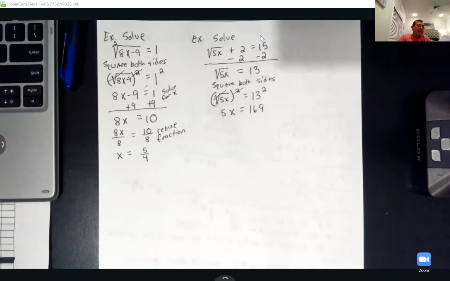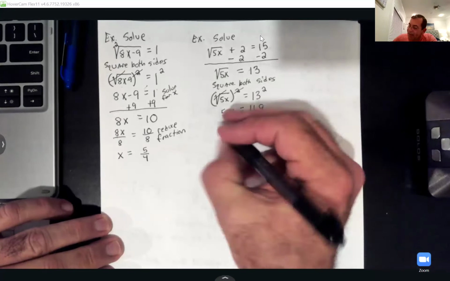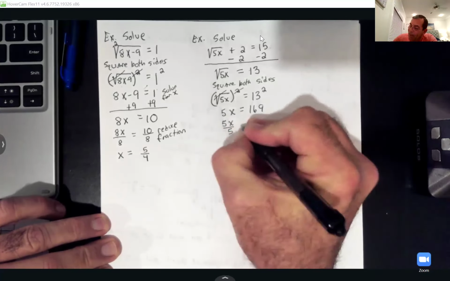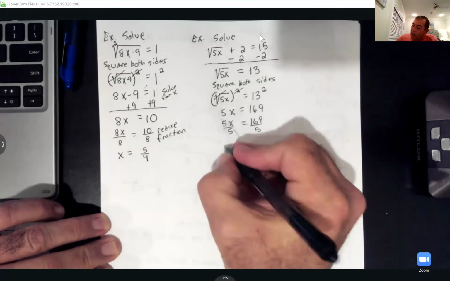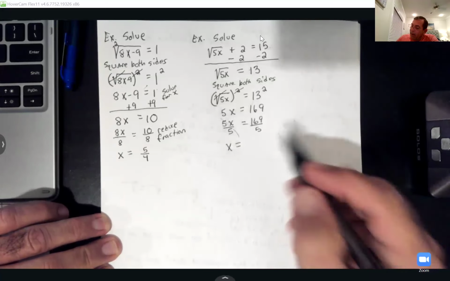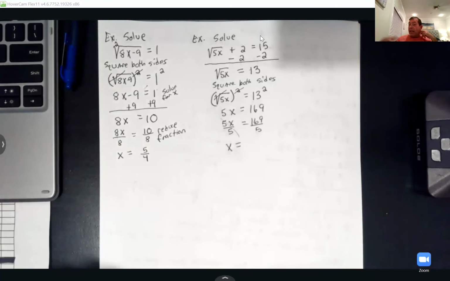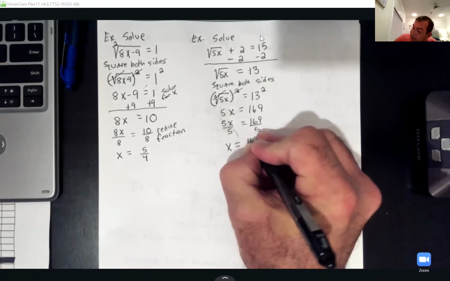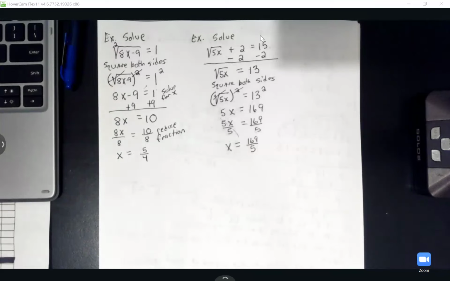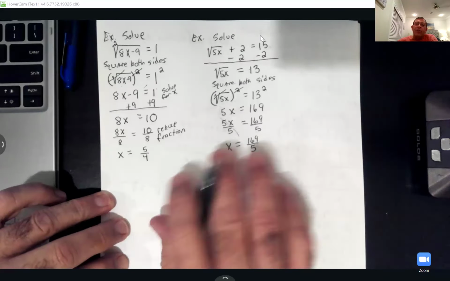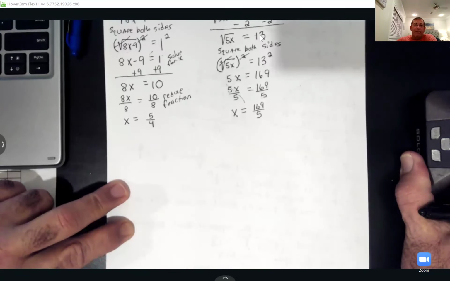All right, y'all, done, my last step. Come in and divide by that 5. So that cancels, giving me my 1x. Y'all, let's see. 5's a prime number, and I know 5 don't go into 169, so that does not reduce. So we get 169 over 5. All right, so like I said, the trick on it, get the radical by itself, square it, and then that radical's gone, okay?